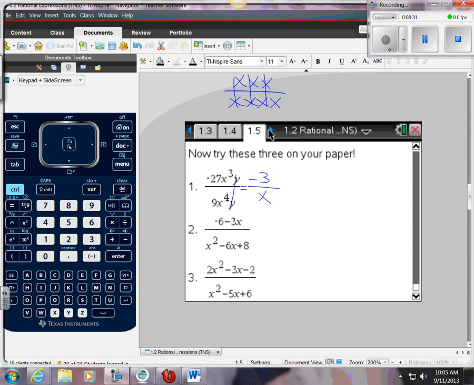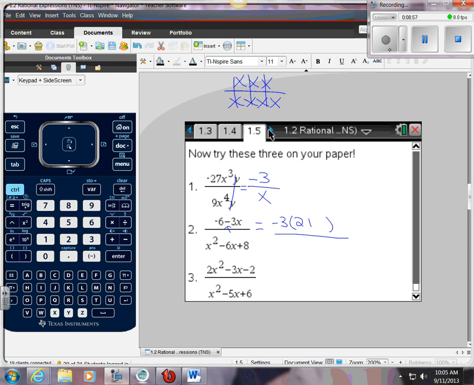Okay, so numerator, -6 minus 3x. What's the GCF? Yeah, I would say -3. And the reason I would want to pull out a negative is because do I generally like to be left with negatives in front of x's? No. So let's pull out a -3. What's going to go in those parentheses after I pull out a GCF of -3? Careful.